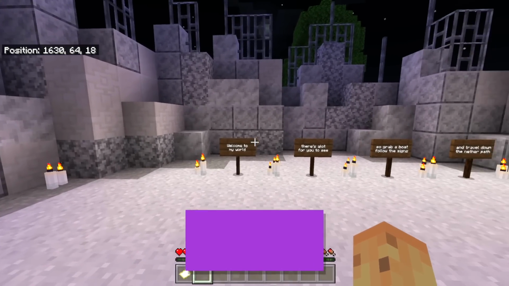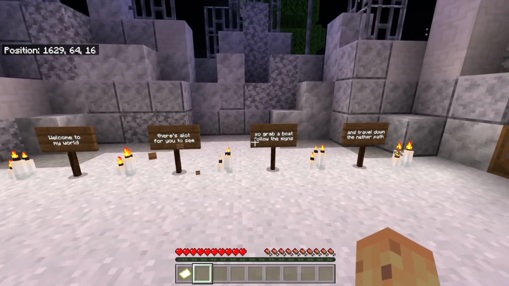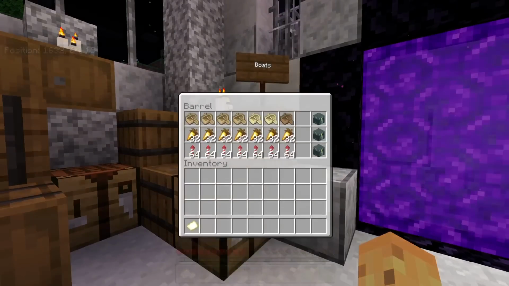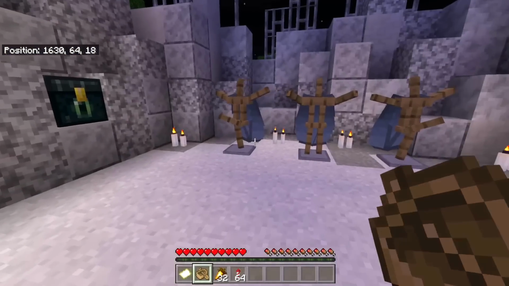It seems a little unfair on this last world, but we'll give it our best shot anyway. There's a lot for me to see. Grab a boat, follow the signs, and travel down the Nether path. You know, I've heard that too many times today, but I'll choose to believe that this man has good intentions, and the firework rockets are starting to take me down that path.